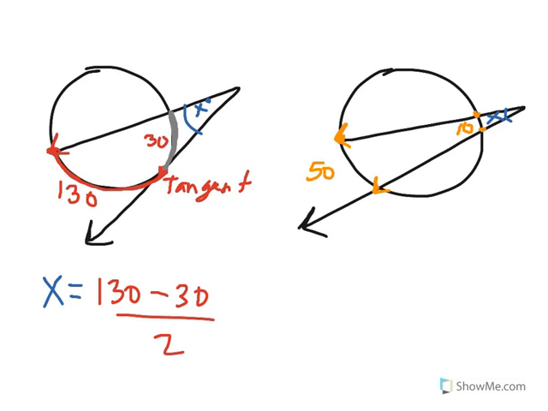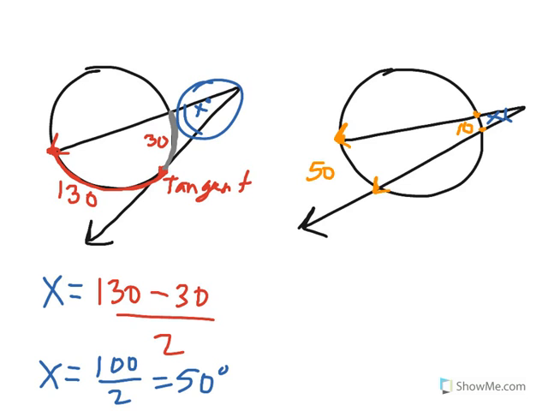Now I can handle that probably in my head. These numbers aren't all that bad. That's going to be 130 minus 30 is 100, divided by 2, which is 50 degrees. And we know what a 50-degree angle looks like. It's just a little more than half of a right angle. So you want to look at this and just say, does it pass the eyeball test? That does, it's a cute angle. It's obviously less than 90. So yeah, our math is probably okay. And my drawings obviously aren't to scale. So I'm just picking some numbers to show you the relationship. They aren't going to be perfect in the drawings.